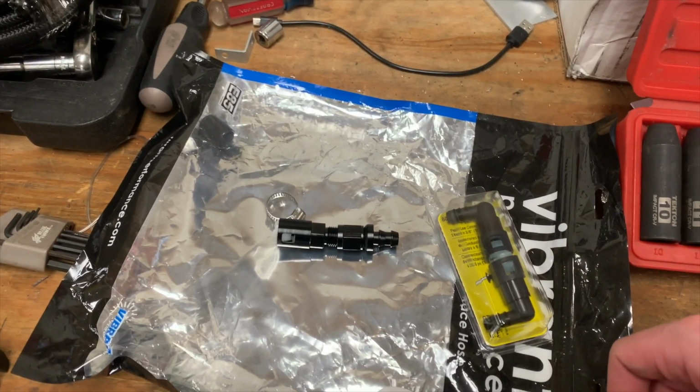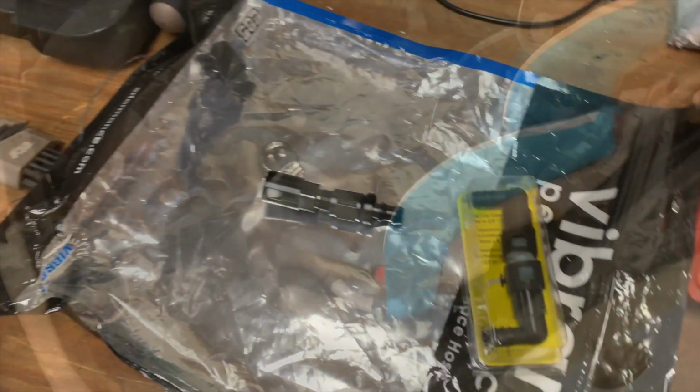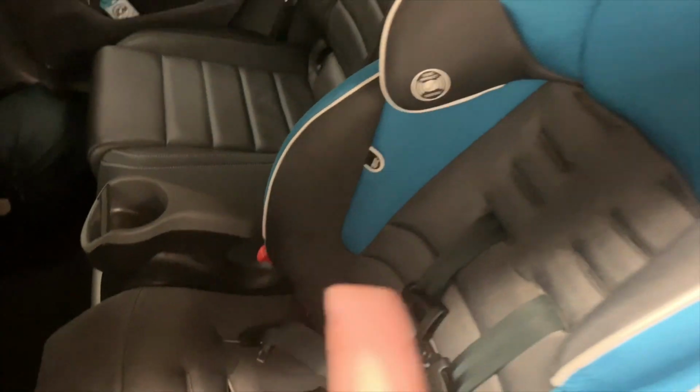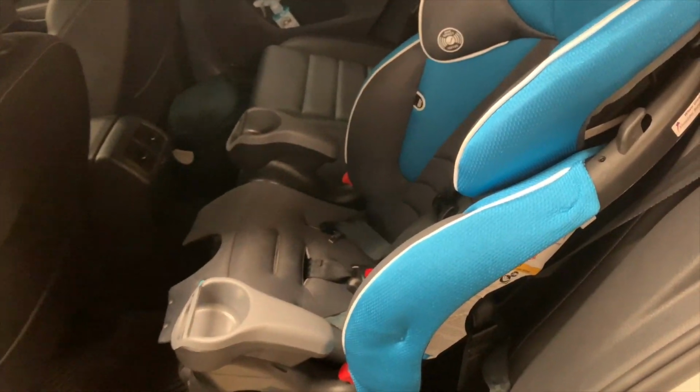So I hope it isn't that much trouble. Alright, so next step for the fuel line is I gotta pull the back seat out. Obviously my son's car seat. And I'm not gonna film that.